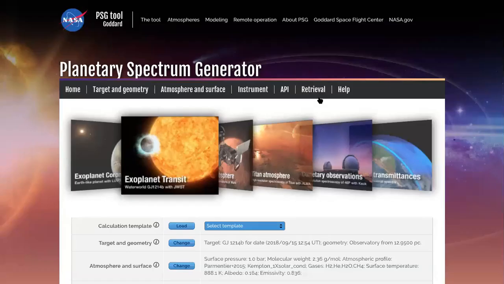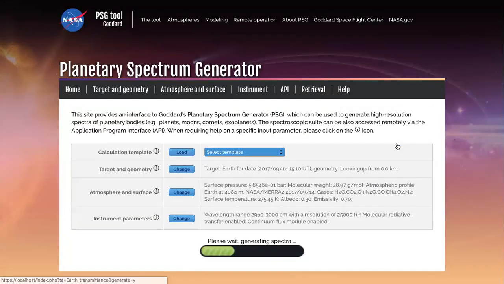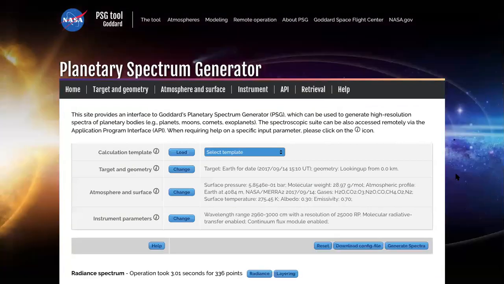Okay, and now the last thing I want to talk about is the transmittances of Earth. So I just showed you right now, I picked a particular condition for synthesizing things from a template. You know, I picked Mauna Kea and I picked a particular amount of water. But what happens if you want to synthesize a precise, accurate terrestrial transmittance spectrum? So you need to have this telluric transmittance template.